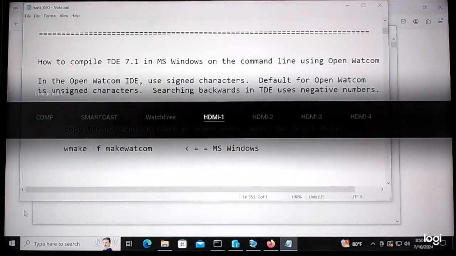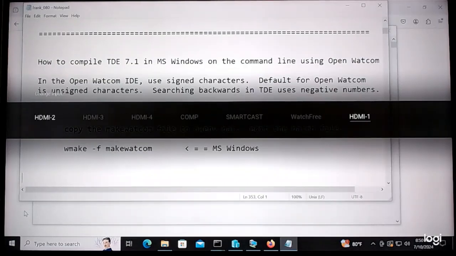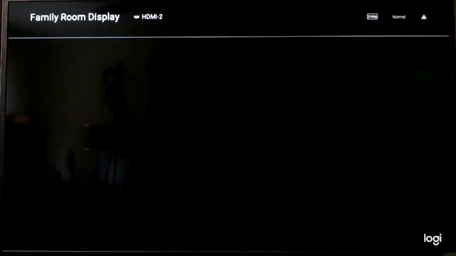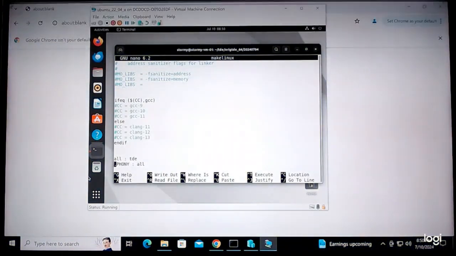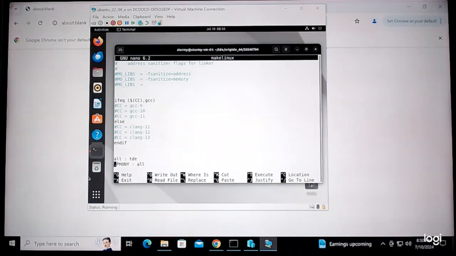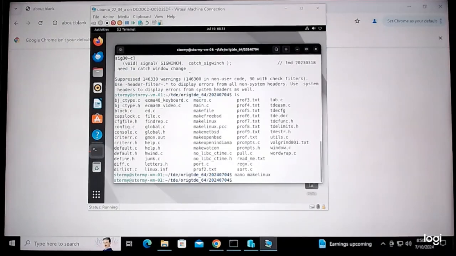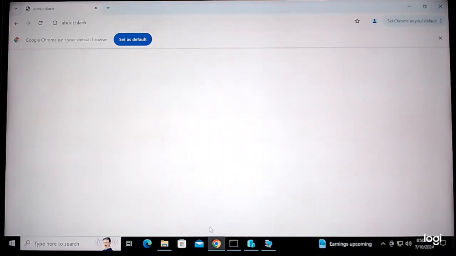It's on that second computer. I've got to move my keyboard over there. Let's see here now, where am I at?